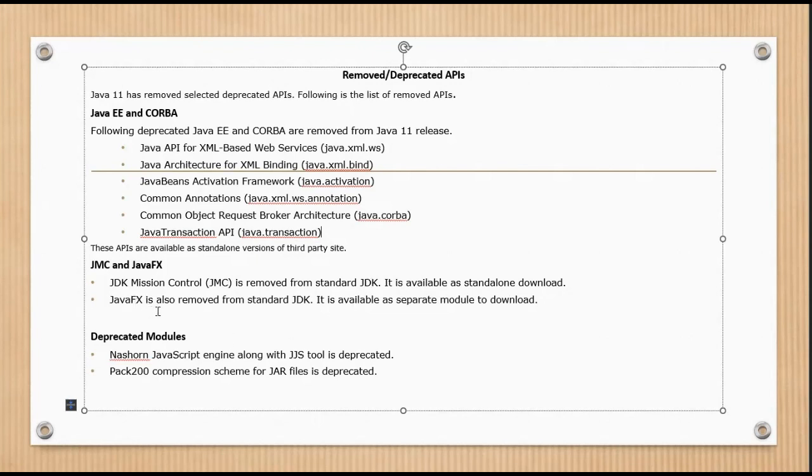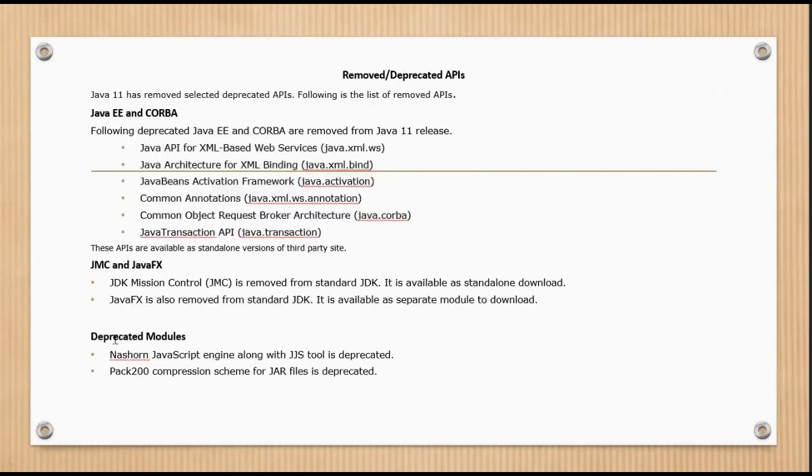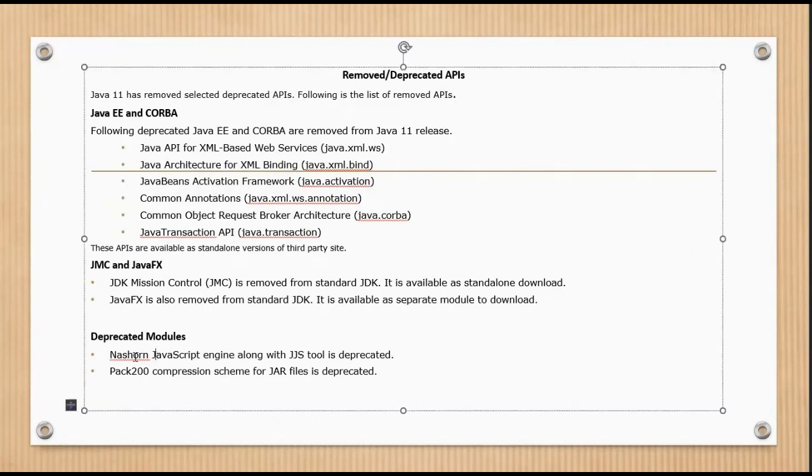And JavaFX is also removed from the standard JDK. It is also available as a separate module to download. This separation they have done in Java 11. And these deprecated modules, the JavaScript engine, and Pack200 compression scheme for jar files are deprecated. So these are the deprecated points, and let's see the working code of how these features work.